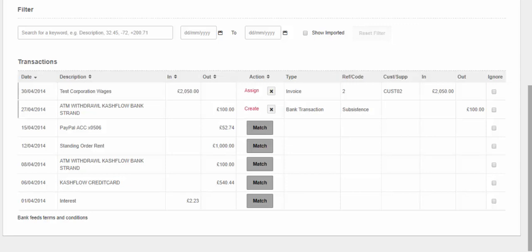An important thing to note is when you're creating and matching transactions, make sure that you click on the Import Now option at the top right hand side of the screen to import these. Otherwise, the work you have done will be lost. Once all matched, the balance on the import screen should match Kashflow, and there is no need to use the reconcile feature.